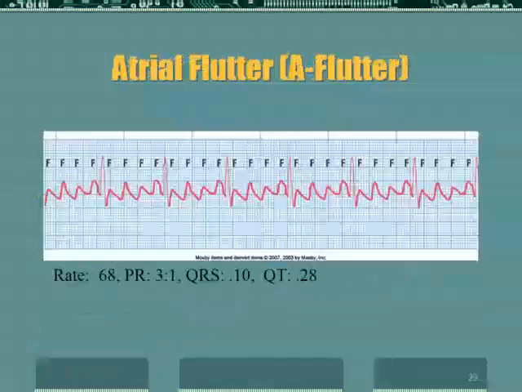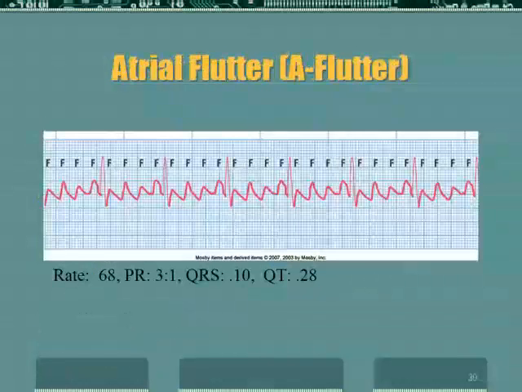This depicts atrial flutter, which is similar to atrial fib, except what's happening is the atria flutter is occurring in it. The impulses in the atria are typically between 250 and 400 beats per minute, and the atrial rate is beating quite fast through the AV node, faster than it can conduct, so not all atrial impulses are conducted into the ventricle. So what you get is a therapeutic block going through the AV node.